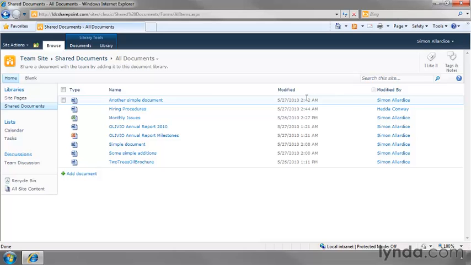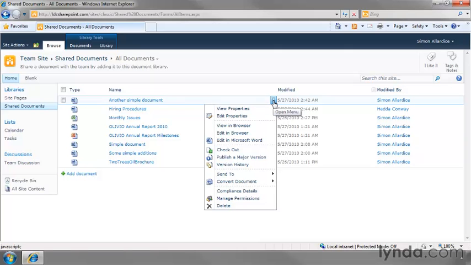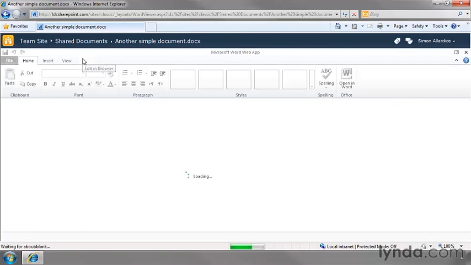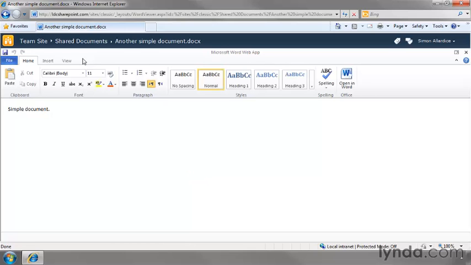And finally, if your administrator has installed Office web applications, you will have the browser-based version of Word available from the drop-down menu that you can either view a document in the browser or you can edit it in the browser. The editing ability is not fully featured Word. It's a cut-down version with just some simple styles and some simple layout tools, but it's certainly very convenient, particularly if you're on a machine that doesn't have Office installed, and this will work cross-platform, cross-browser. It'll work in Internet Explorer, Firefox, and Safari.